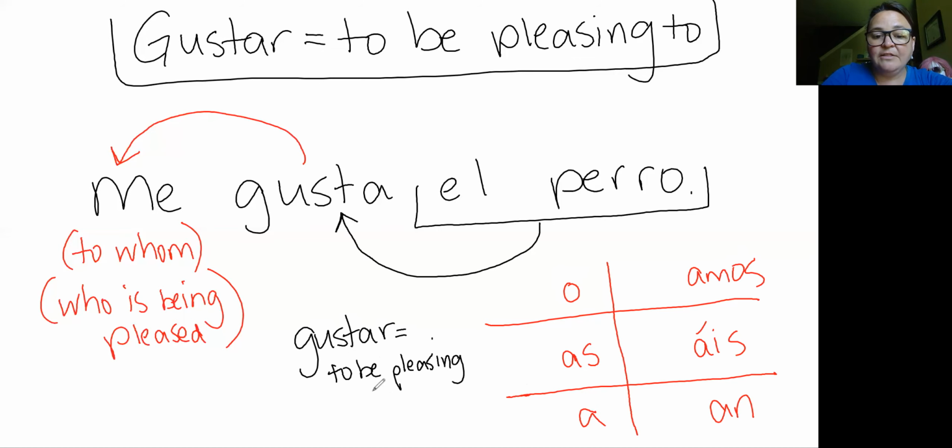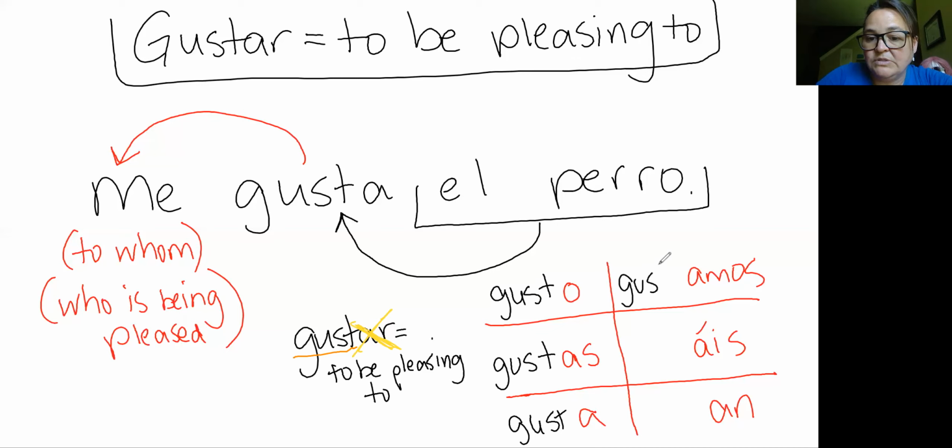Before we can conjugate it, the first thing we have to do is find the stem. We find the stem of a verb by getting rid of those last two letters. And then what's left, that's our stem. So in the case of gustar, the stem is gust, okay? And so then what we do is we plug it into the ending. So we put gust here. So we end up with gusto and gustas and gusta and gustamos and gustáis and gustan. Okay, so those are all the forms of gustar.